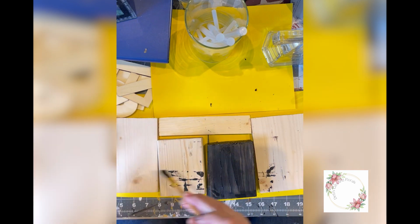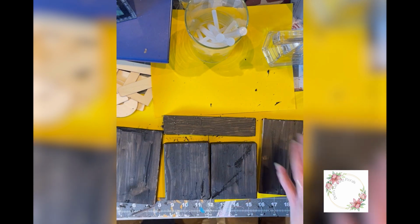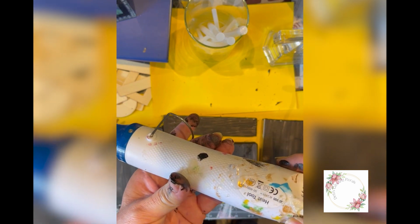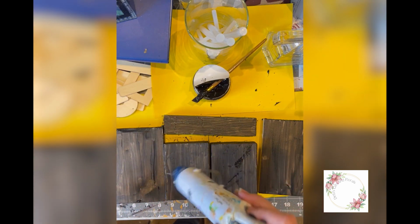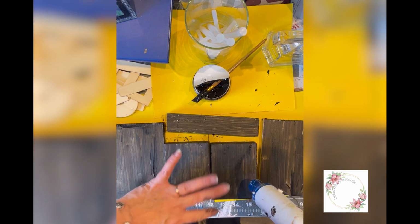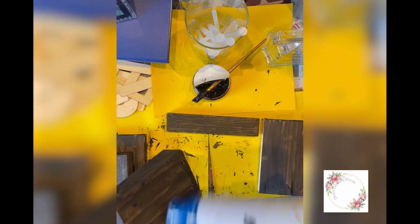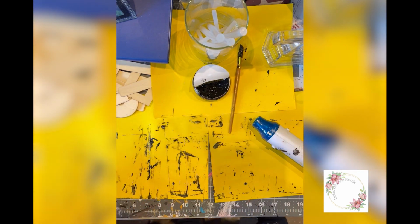One down. Just like that. We're going to let this dry for a little bit. I have my dryer. Maybe you could get your blow dryer if you don't have one of these for crafts. Just dry it up. So I'm going to put all of these boards that I painted aside.